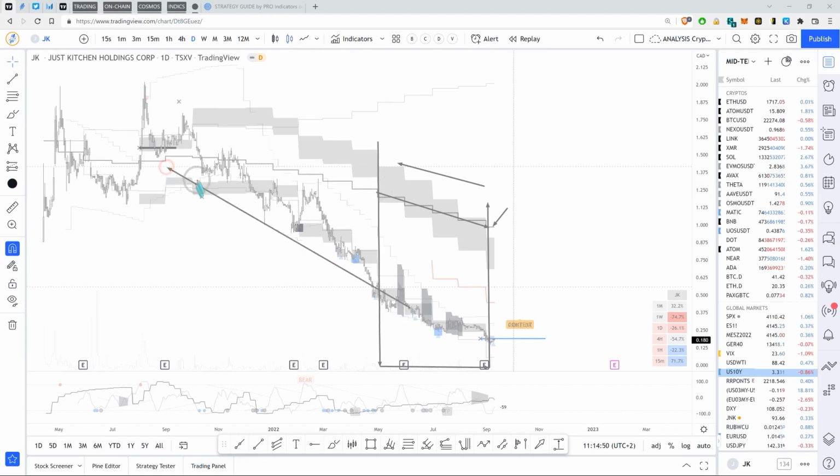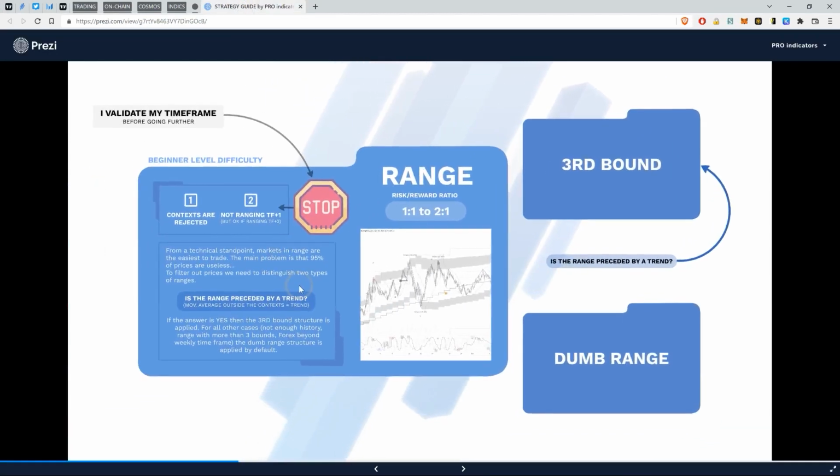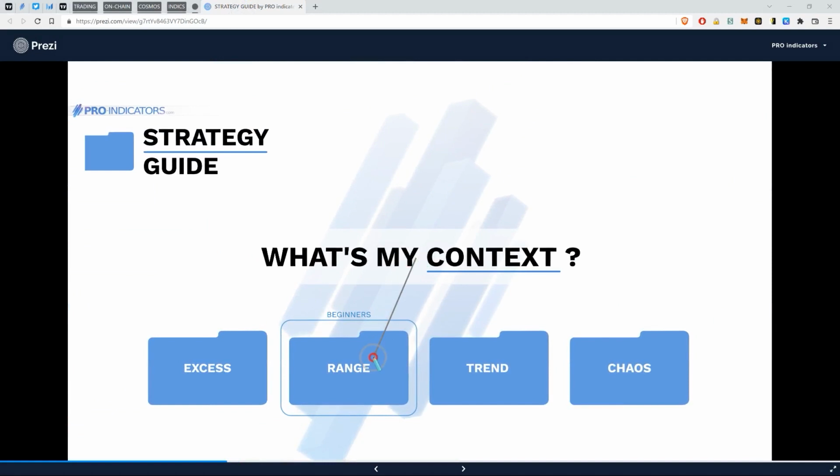So how do we differentiate that? Well, we're going to have to scroll back in time. We have an assumption. We can't give a definitive answer to our first question, so we're going to try shifting the odds one way or the other. We always take the least probable scenario and try to pull it away. Remember that we just can't say whether we are in a trend or in a range. So which one is less likely? Most of the time we're going to be in ranges, so we're going to take the trend and see if it's valid or not.